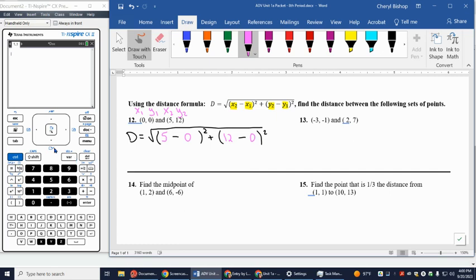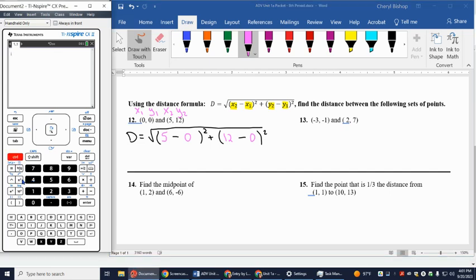Again, if you've never put it in your calculator, today is the last chance to do it with my help. So you have to hit Control, and then right next to the 4 is your x squared. That's what gives you your square root symbol. Then I'm going to type exactly what I see. I see a parentheses, 5 minus 0. Make sure you use the minus key and not the negative key.